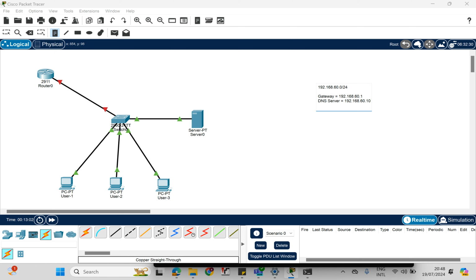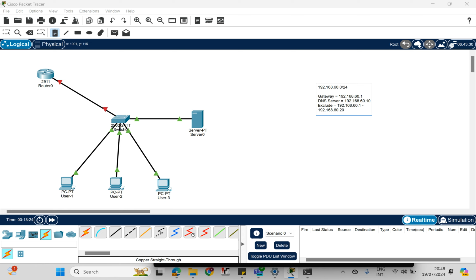Okay, so let's exclude 192.168.60.1 to 192.168.60.20.